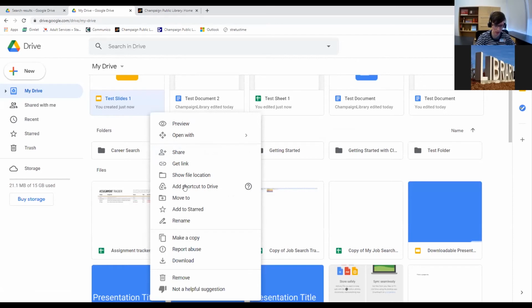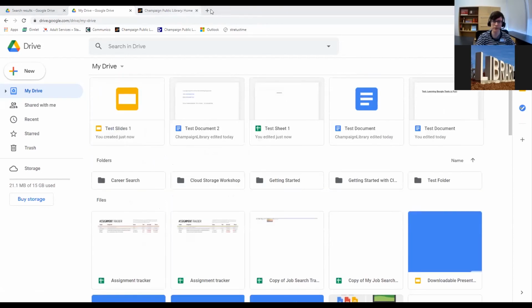Rebecca, before you move on, can you tell us again what Google Drive is? Yeah, Google Drive is Google's cloud-based, I don't want to call it explicitly a storage. Let me get back to that definition because I feel like off the top of my head is not going to be as good as the one I had written down. Hold on a second. Okay, so Google Drive is Google's cloud-based file storage that also includes an Office suite. So it has Google Docs, Google Sheets, Google Slides, and more of those Google tools. And those allow for that collaboration.